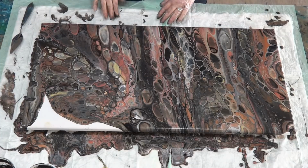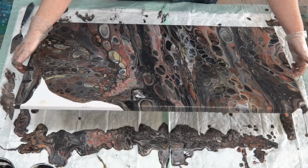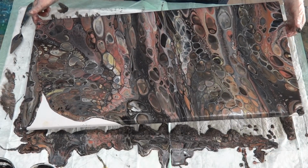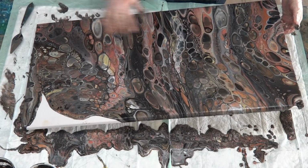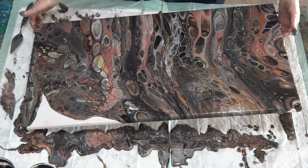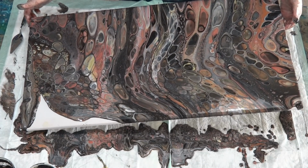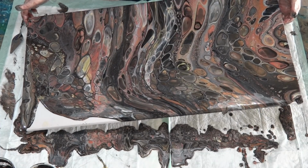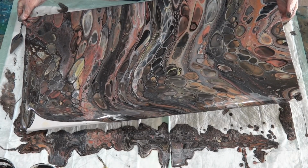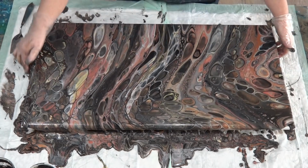Goodness me, these are a bit overstretched up here. Huge cells. Come back to the middle, and now I'll have to go off to that corner there. See how we go. The weight of the paint's all here at the moment, so I need it to go all the way over there, which means this is going to stretch. Off the side and off the corner, and then come back.